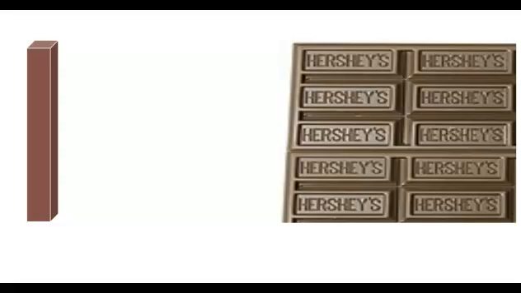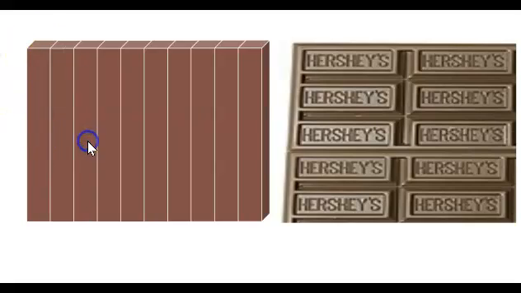So, what does it mean when you have 10 times as much as something? Well, basically what it means is take something and make 10 of it. So right over here we have our one whole Hershey's candy bar, and you can see it's divided into 10 equal pieces, so each one is worth 1/10. Over here we have one piece of our candy bar, and we need to multiply it by 10. So what we're going to do is make copies of this until we have a total of 10 of them. Looky there, we have 10.